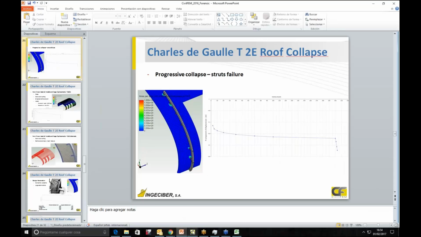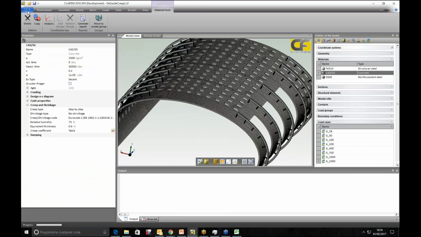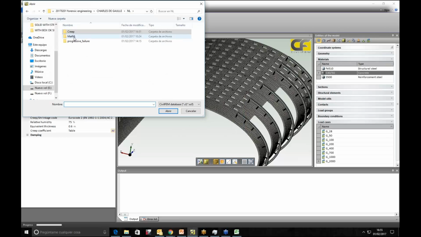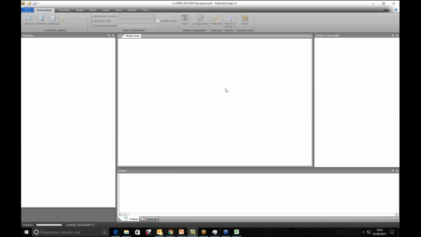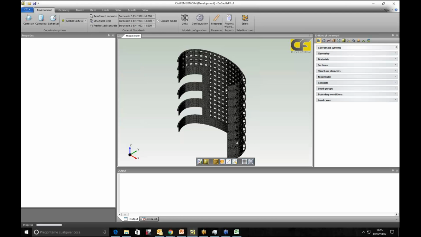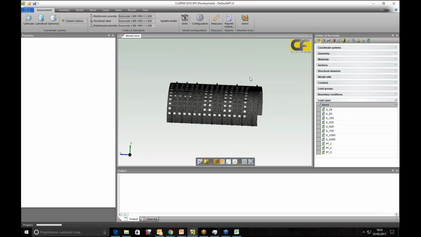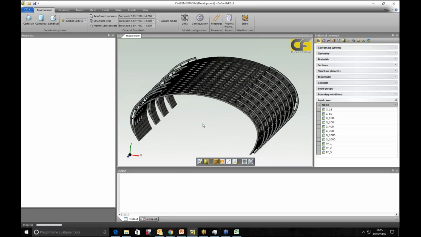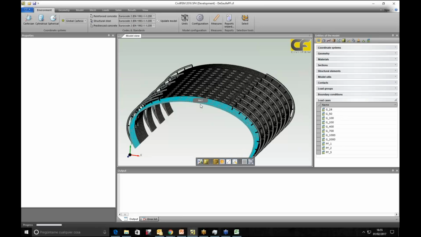If we go to that model, as you can see, with only the linear model we could see all the problems that at the end produced the crushing. But now with the nonlinear analysis, we can get more accurate results. This model is very similar to the previous one. We have concrete, and the only concrete nonlinearity is creep. We also have the large deflections nonlinearity, taking into account second-order effects.